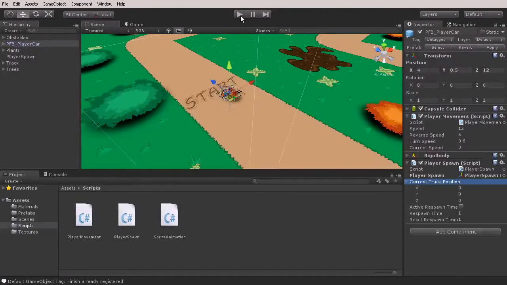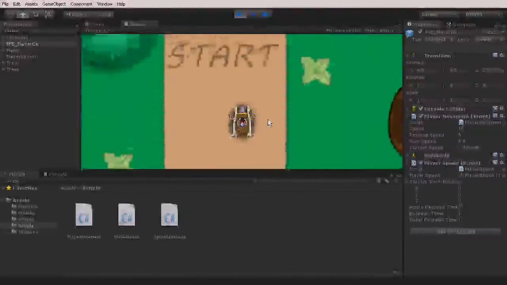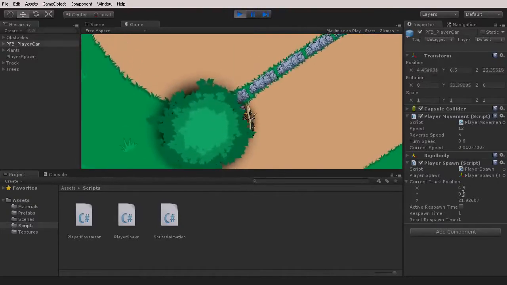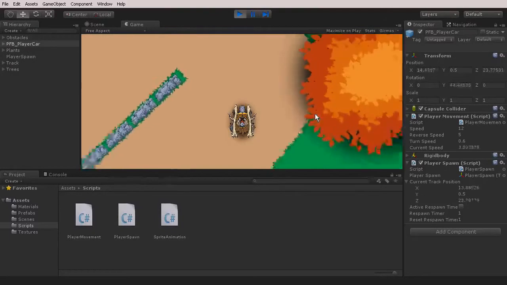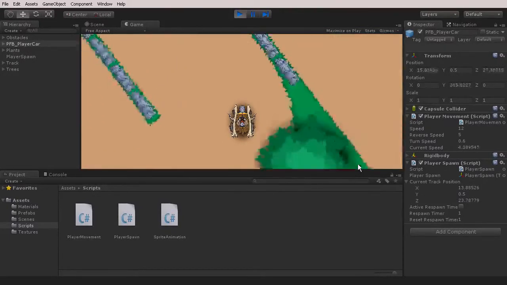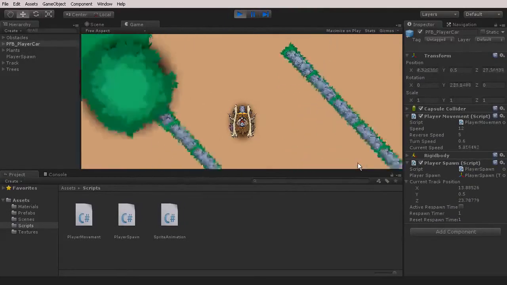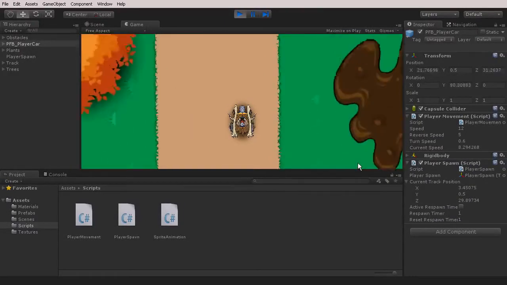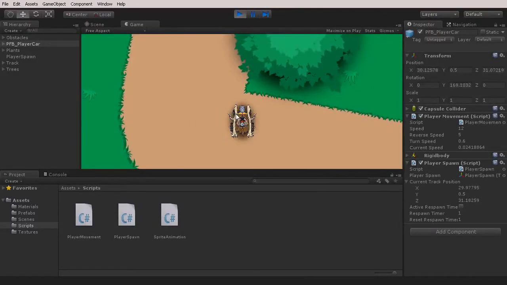All right. Let's go ahead and hit play. When we come in here and collide with one of those corners, notice that the track position updates. Then we come up and collide with another one, and it updates again. We're driving along and all of our track points are working as they should, but let's say that we overshoot this one a little bit too far and then we touch the dead zone. Notice that it respawns us back at our current position.